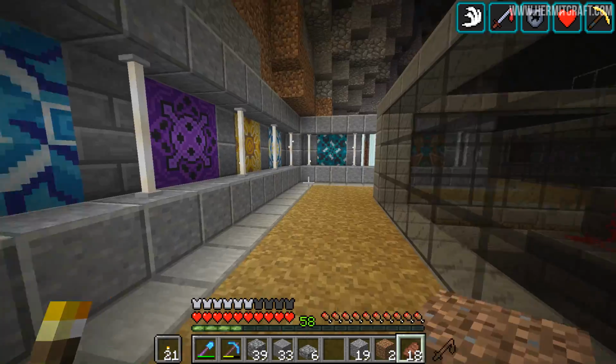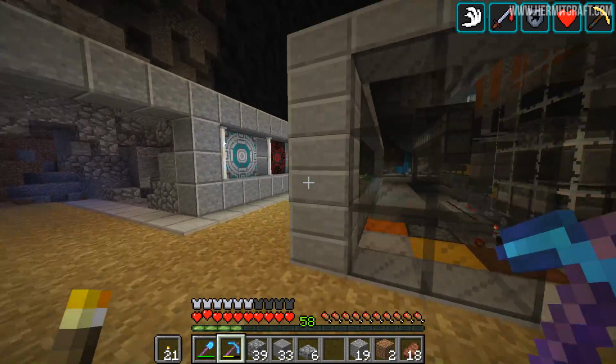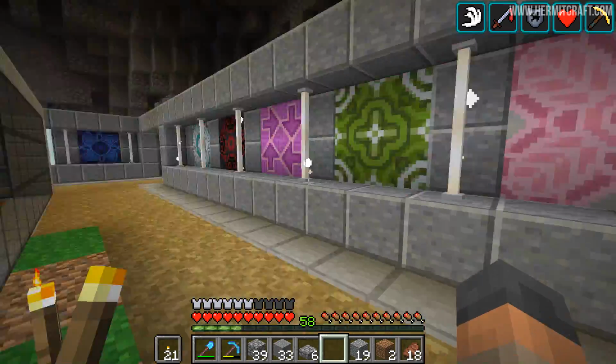Now, you'll notice that there are some spaces, in fact, too. And I kind of wish there were free spaces, because I've had a look at some other blocks that we can use to create these kind of effects.